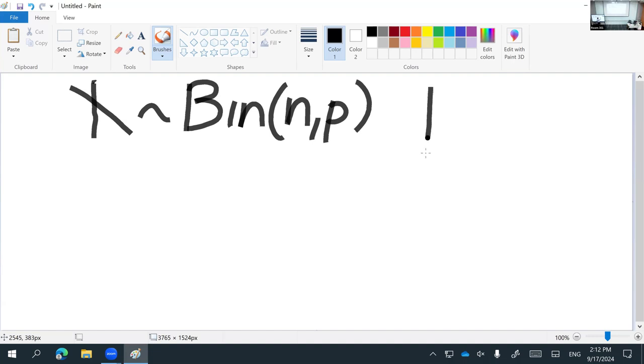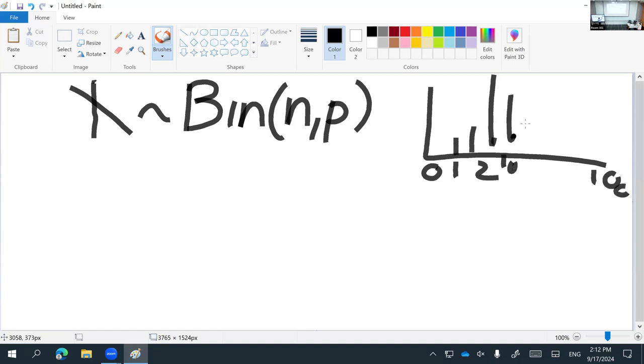It's going to look like this. 0, 1, 2, up to 100, and around 10, it's going to look like that. Why? Basically, you're adding a lot of head tail, head tail, head tail. So what's the probability of 10 sales? It's the probability of 10 sales and 90 no sales. Or it's also the probability of 90 no sales and the last 10 are sales, or any combination in between. Every third one is a sale until you get to 10, or something like that, right? So add all that probability.